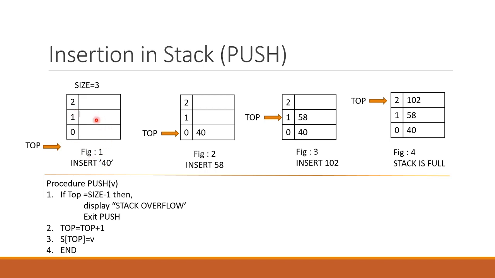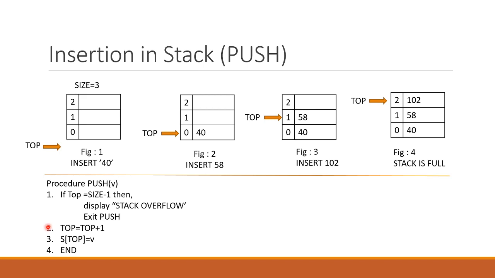In our case, let us check through the condition top is equal to size - 1. Feed the value of top and size into this equation. So top is equal to -1 and the size is equal to 3. So -1 is equal to 3 minus 1, so -1 is equal to 2. The condition is not true, it is false. That means my stack is not overflowing, so it will not go inside this block and it will go to the second step of the algorithm.